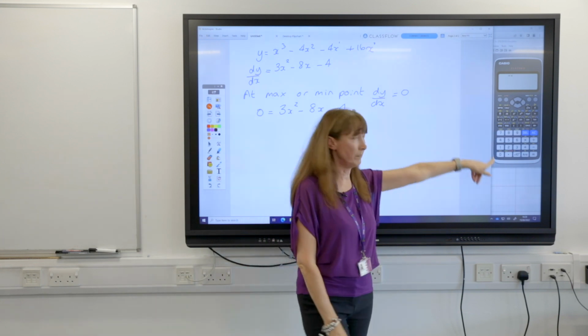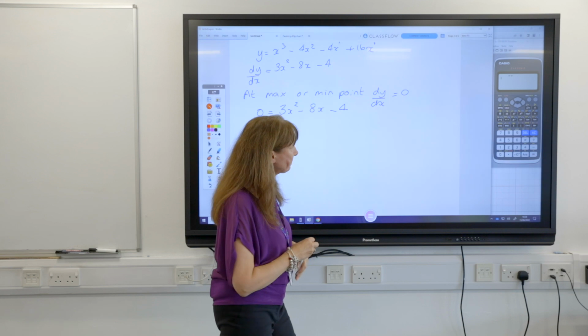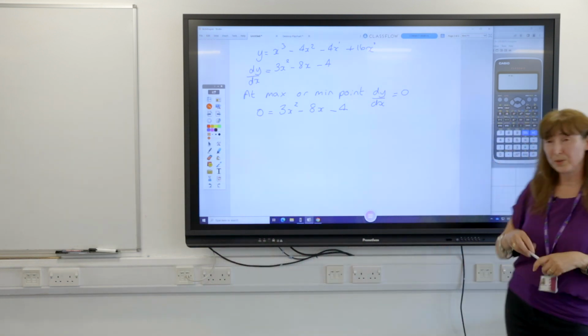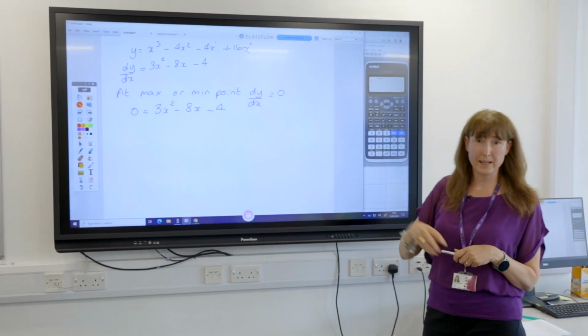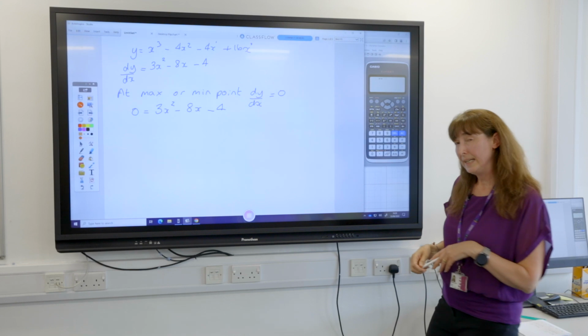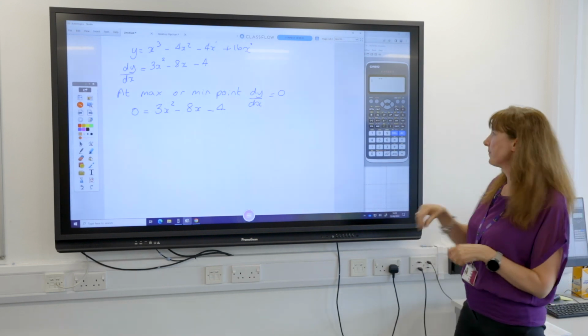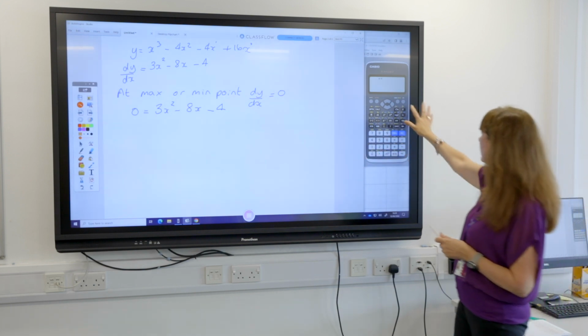So you see over here on the board, I've got an example of the A-level calculator. They are about £25, so I'll just warn you that we do need to have a new calculator if you're going to do A-level maths. You can have a graphical calculator, but this is the minimum that you need. Okay, so I'm just going to show you on this calculator how we would solve this equation.